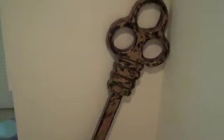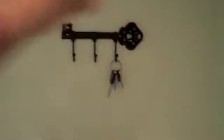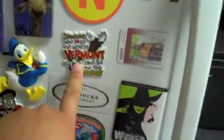I'm in my entryway. Got my big key. Little key there. Eventually there's going to be a lot of old-fashioned antique keys that we're going to get. We're going to put them around there, which will look really cool. Then it leads us to our kitchen. It's kind of Paris themed. Like there's that and that, and then Eiffel Tower stuff there. So I mean, not very officially Paris themed, but close enough. Then our fridge of magnets, including one that you might recognize right there.